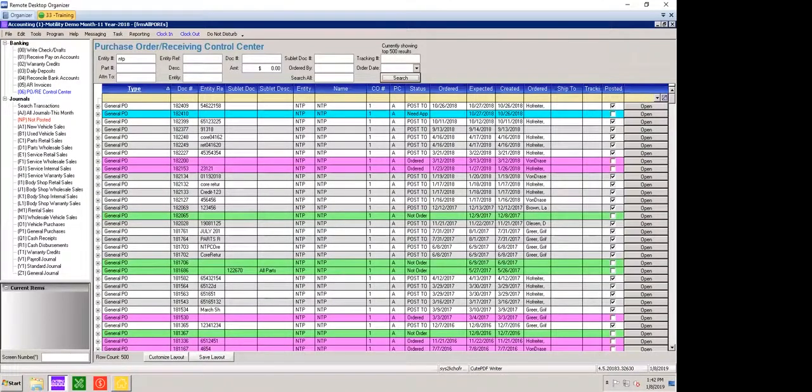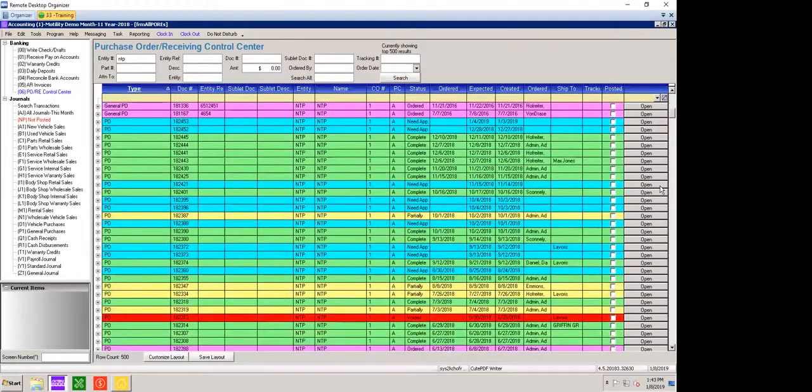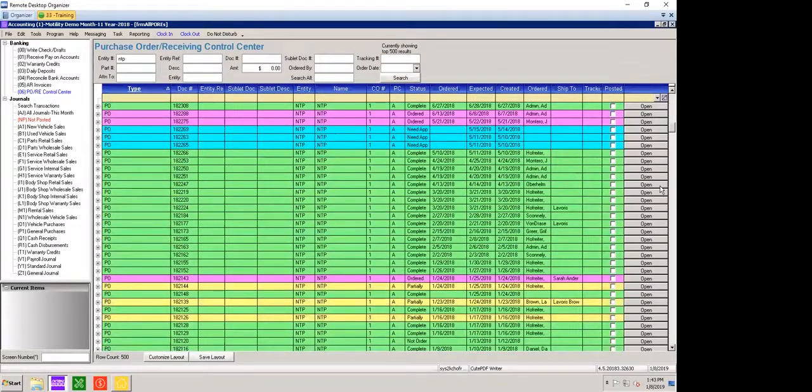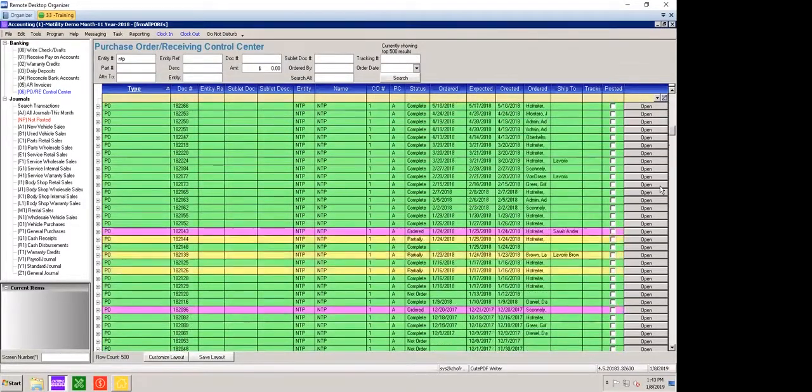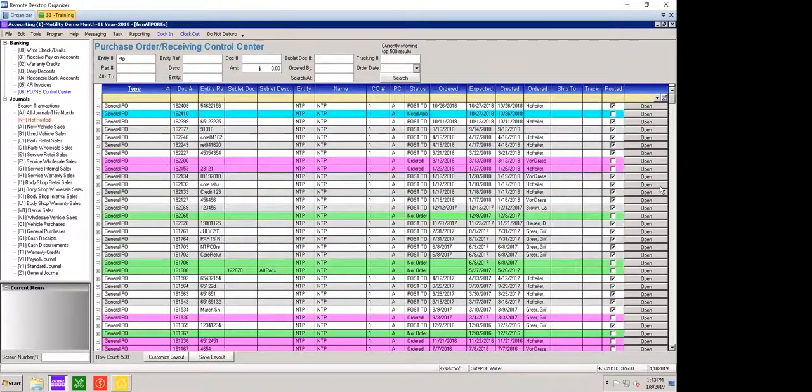And so what I would do on this screen is use my yellow filter bar to drill down to the things that I want to see. So in this example, it's going to be everything. We basically look at everything that NTP has, and then we have to filter it back from there.